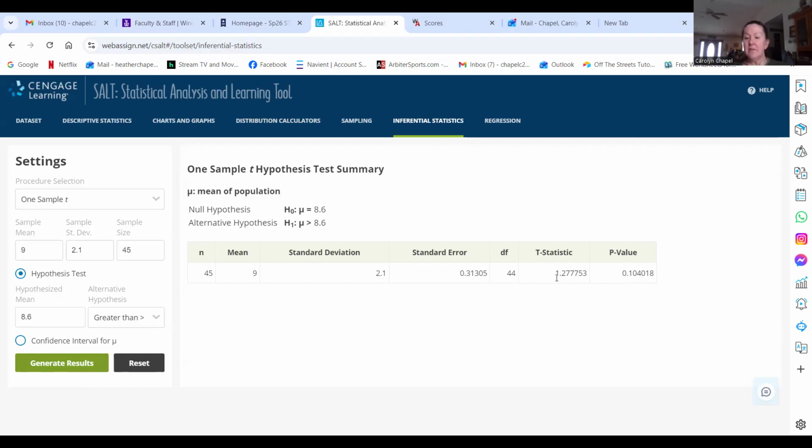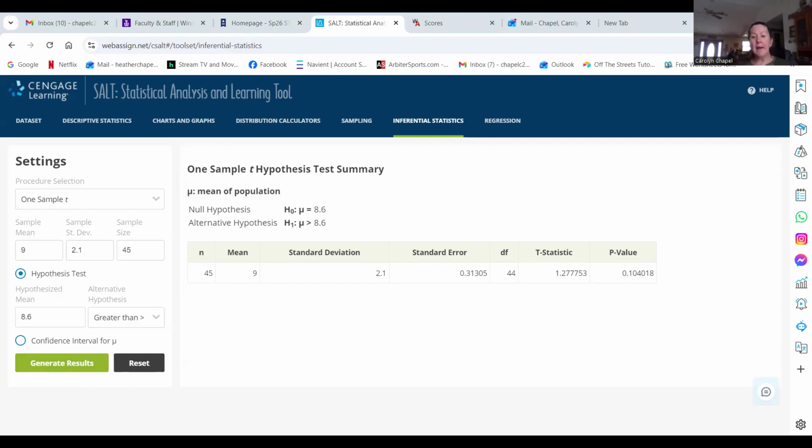Okay, in the days of tables, finding p-values was very, very difficult to do when dealing with a t-distribution. Now we have wonderful software that generates this p-value for us over and over again, which is also the reason the p-value method is starting to take over from what used to be the critical value method. I'm going to go back to our screen so we can finish this question off, because we still have to make our decision and write our conclusion.